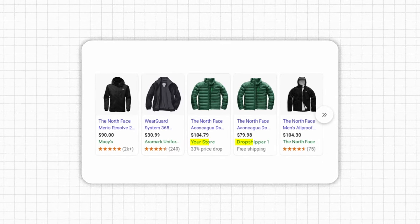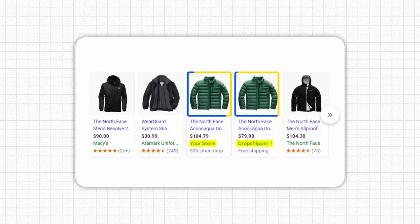We're not in 2015 or 2016 anymore — that might have worked almost a decade ago, but as of 2024 it is so important to have a clean-looking website, preferably with your own unique product images and your own photography. Ripping images from AliExpress or wherever you source your products from is only going to put buyers off, especially if you're running Google Shopping ads and appearing next to other drop shippers using the same images.